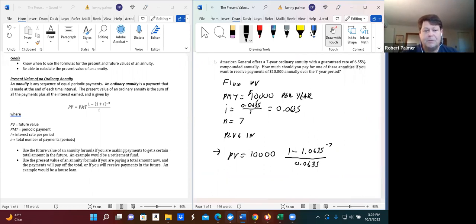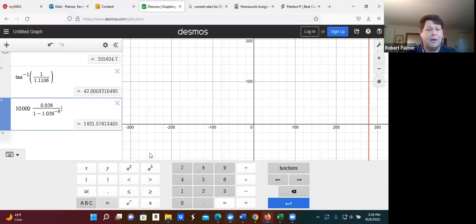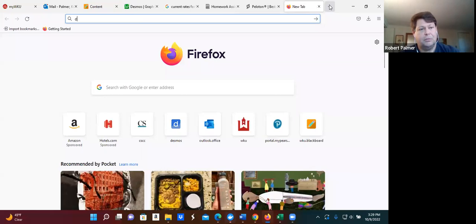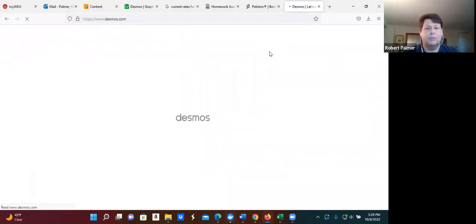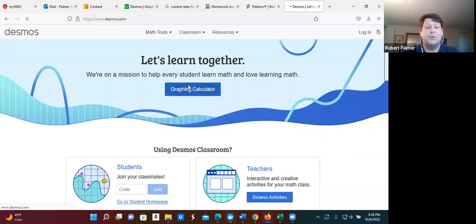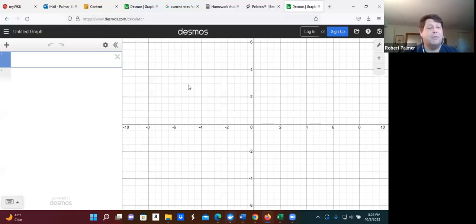So give me a moment to set that up. I think I've already done some calculations. Let me just create another Desmos window. You can also use it to calculate things, not only graph, and it's also good for demonstrations in these ways. Okay, so let's put in what we have.